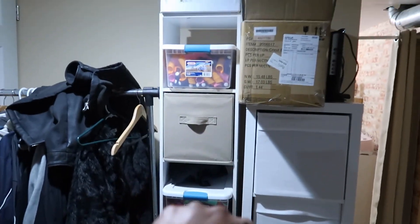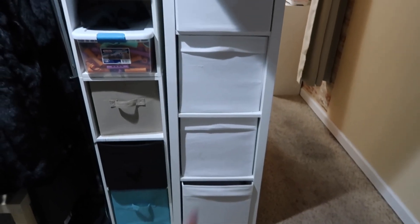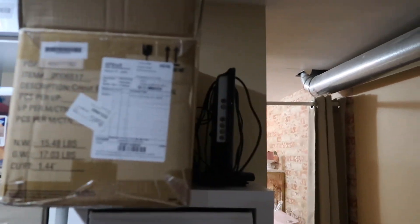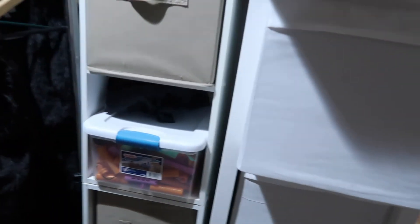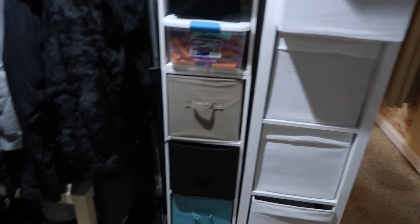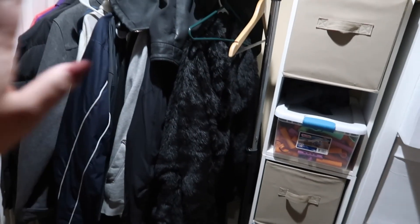Before you walk in, I have my bags hanging up on this little coat rack — this was not here last time. Last time I used this IKEA four-cube storage as a bench in my room, but I no longer have that, so now I just stack it up. I have some shoes in there and some excess hair products that I don't use on a daily basis but can still access easily.